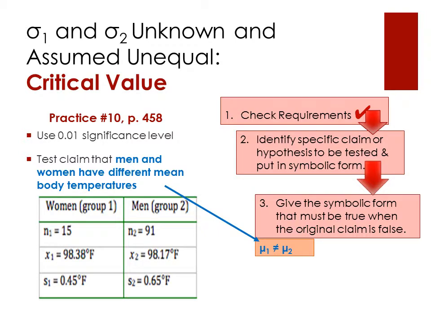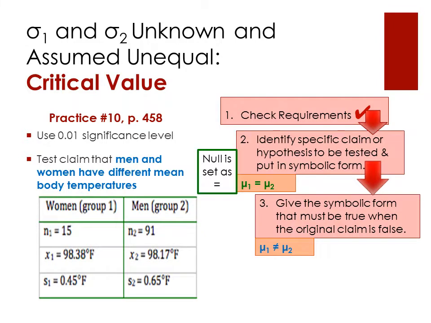Now, I find it easier sometimes to set the alternative hypothesis first. So sometimes I skip to step 3, because when we're looking at the claim that men and women have different mean body temperatures, that's actually what they're telling you is going to be the alternative claim. That tends to be what they give in the language. And so I use that first to set step 3, as you can see here, and then after you have that, remember to go back up to step 2. Remember that our null is always going to be set as equal to.